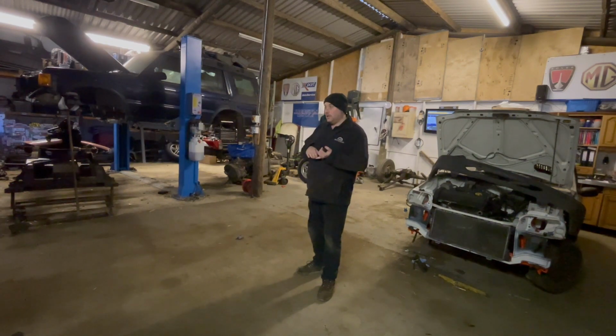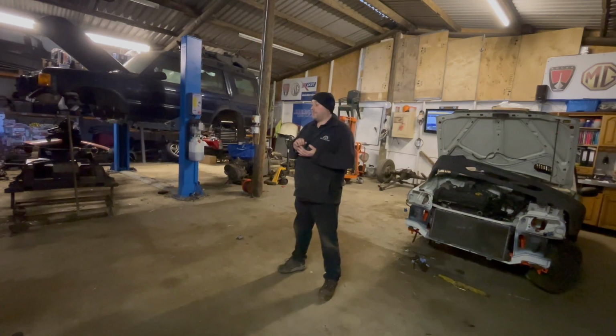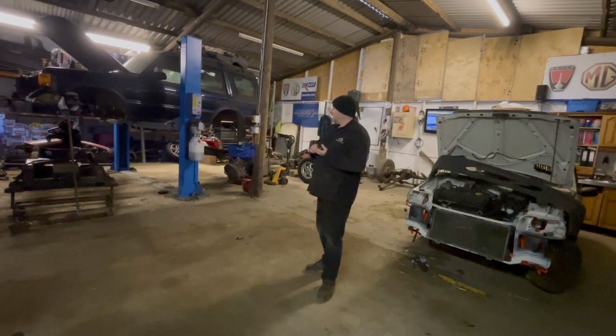The blue Mini, you've probably seen in some videos. I've got to get around to that. It needs a door. Going to try and find one in colour, make it cheaper, just bolt it on and then that can go as it is. There's nothing wrong with that, drives lovely. Just a bit of noise on the exhaust.